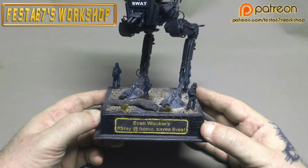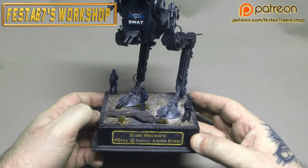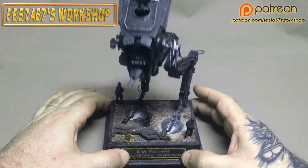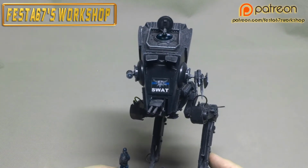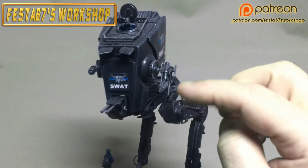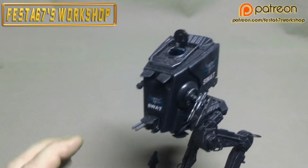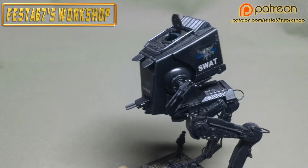So even Wookiees stay at home and save lives. And there's Chewbacca there being swatted because he's out and about when he shouldn't have been, because we was in lockdown. And as you can see, it's done in the SWAT colours. We've got a bit of gunnage going on there, pointing at Chewie to tell him to behave himself. We got a dude poking his head out the top there, saying, "Oi, you, turn it in, will you?"